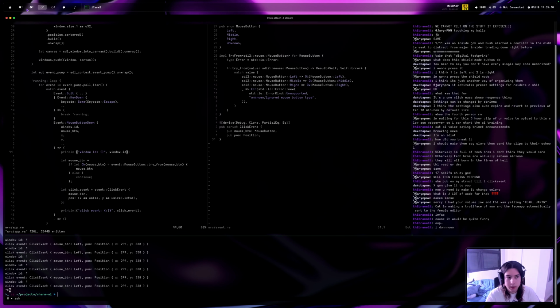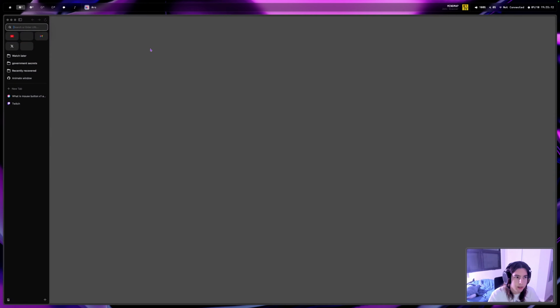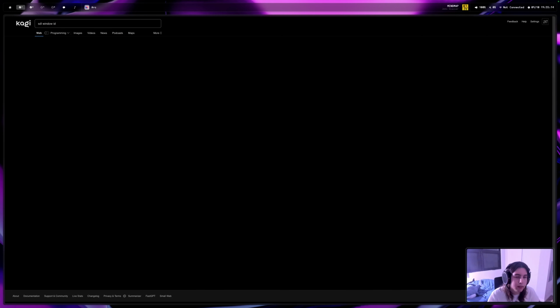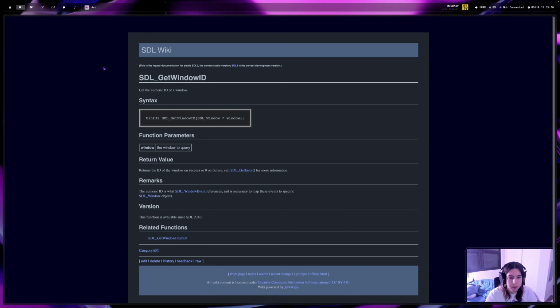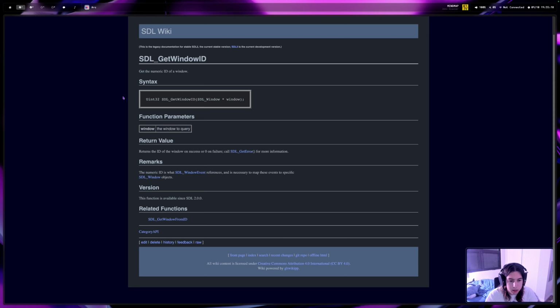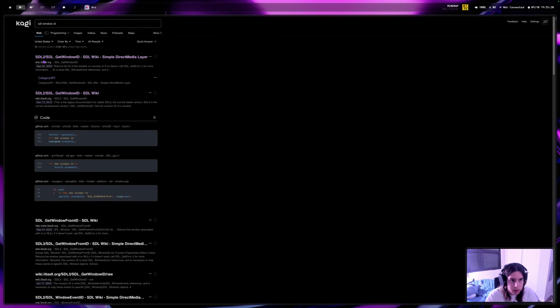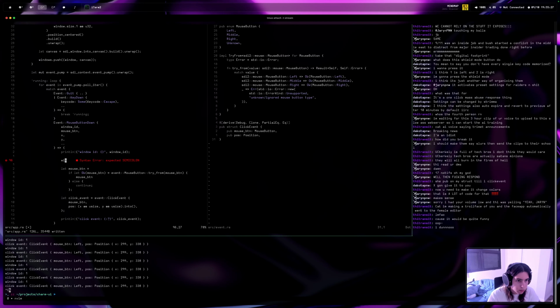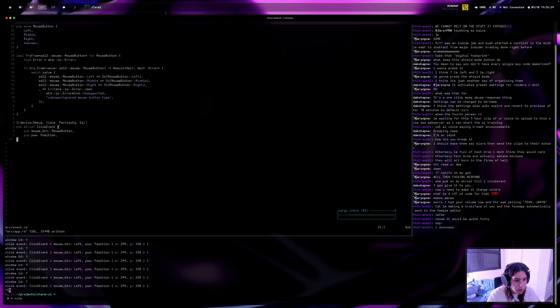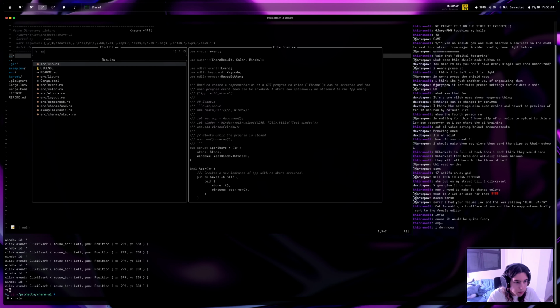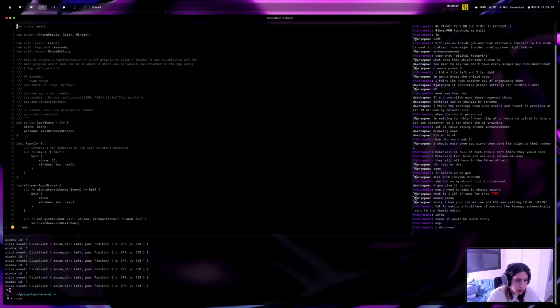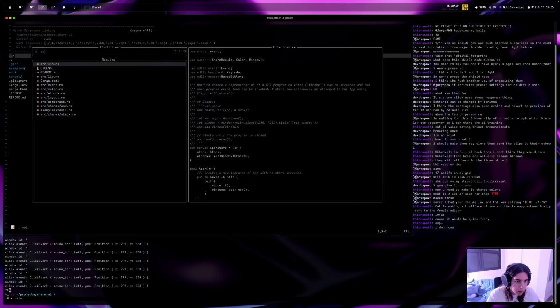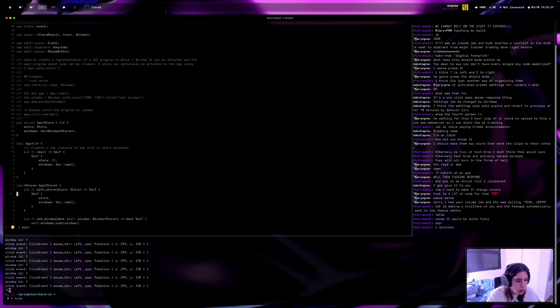I feel like this is cause for a Google: SDL window ID, how are window IDs assigned? Actually, why is my LSP dying again? I'm going to have to take a look at that. And I'm also going to delete the swap file here. There we go.